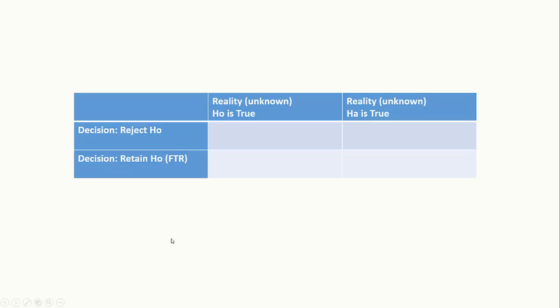So here's just an overview. On the left-hand side here, we have the potential decisions that we might make. The only decisions we can make when we do a hypothesis test are we're either going to reject H0 or we're going to fail to reject H0, or retain the null hypothesis. On the upper side here, we have the unknown but true situation, reality. And in reality, H0 either is true or it's false, in which case HA is true, the alternative is true. So reality versus decisions. And so we could just fill in the boxes here.